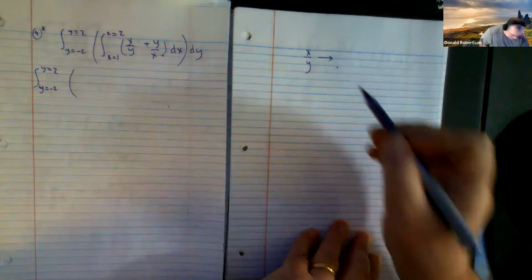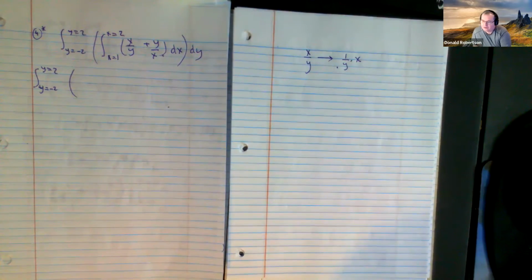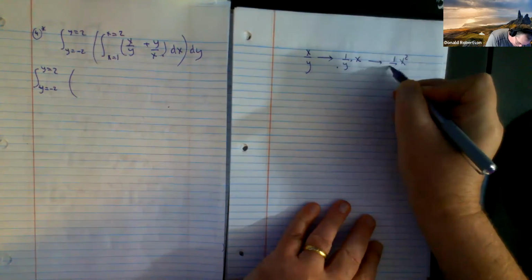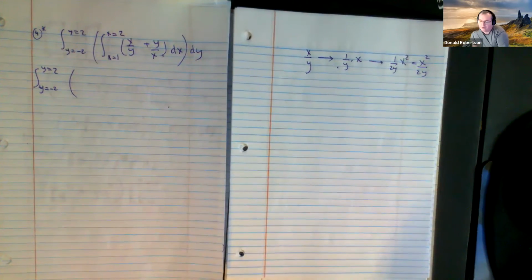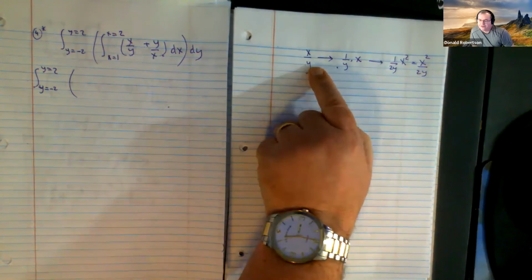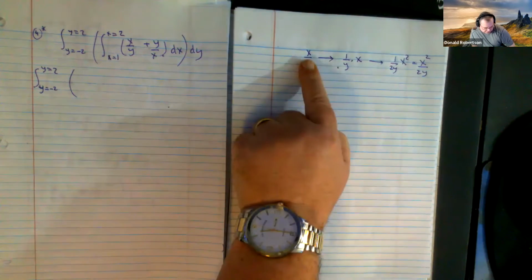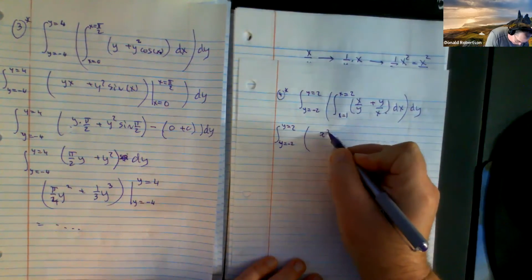Let's just take it simple. If you integrate x over y with respect to x, you could think of it like a half x. Now, if you think of it like that, won't you add 1 to the power and divide by the new power? And so the answer is x squared over 2y. Are you happy about how that happened? That the integral of this is actually that. Add 1 to the power and divide by the new power. I did more lines than you need, but so we've got this guy.